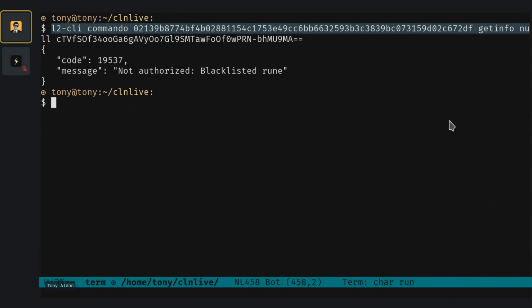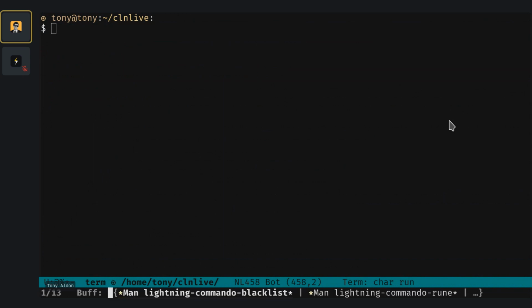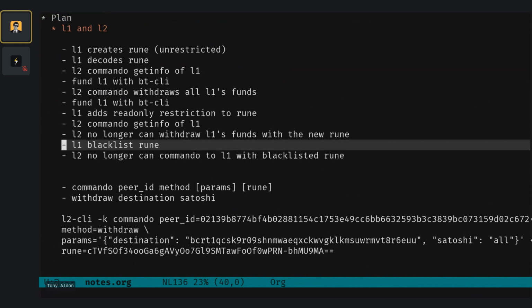To summarize what we did so far, and what this is all about: commando. With commando rune, a node can generate a rune, which is a token with restrictions on the commands that can be used on the node. We can pass that rune to some application, and with the restrictions, it will be able to query the node.